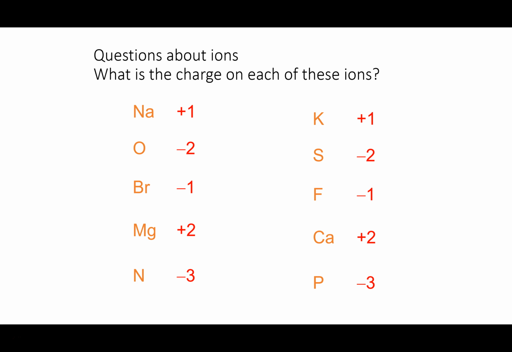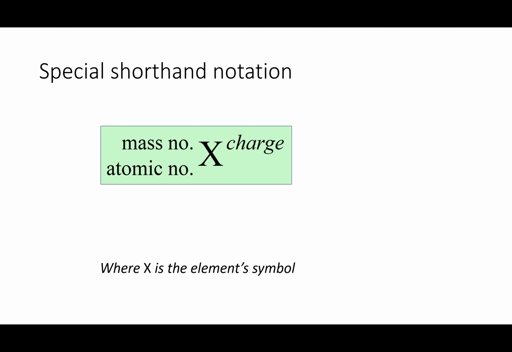So here's where, and again, we'll talk more about this, if I wanted to make it neutral, I'd have to have 2 of these. So the formula for it is Na2S. The reason I need 2 of those is because sodium is only a +1, and the sulfur is a -2, and that gives me a neutral formula. Okay, so back to atoms and all that.